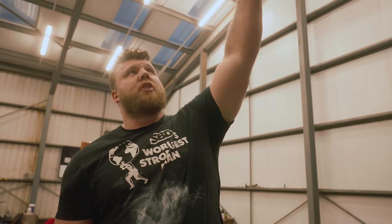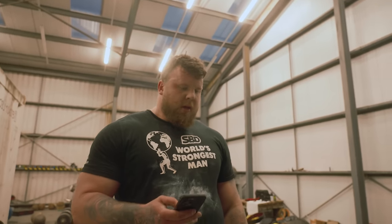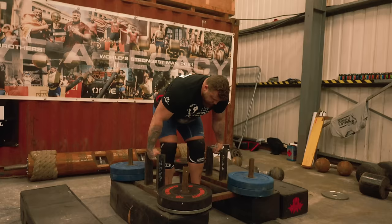Also, throwing it high in the air as well, I think will be more beneficial, because I don't have a target, so I really extend it. And always my target when I'm doing it in the air is to try to hit the roof, so I know that I'm going to clear a bar each time. So if I can do 5 that are nearly hitting the roof, you're in a good place. That's what I did for Shaw. When you're training that mindset of, right, I need to explode each time, when you go to a comp, it's just bang, bang, bang. So, yeah, right, I'm going to do frame holds.